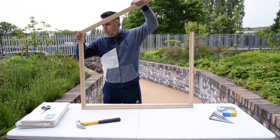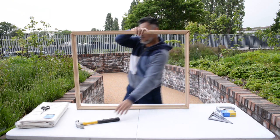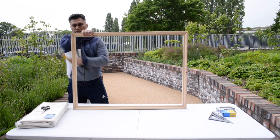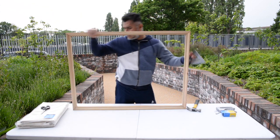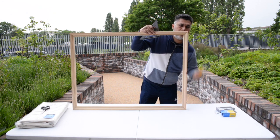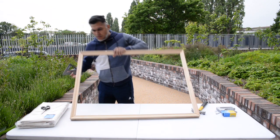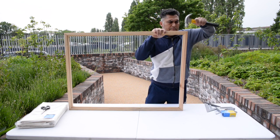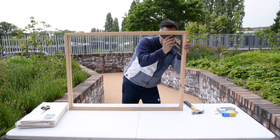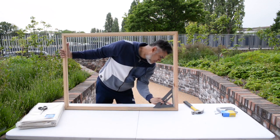Just put it in there and bring it in on this side. Once you get it in, it's easy. Perfect. Then once it's all put together, use your square to check — you can see it's a bit off on this side. Adjust and that is almost perfect. Good — perfect. So there we are.